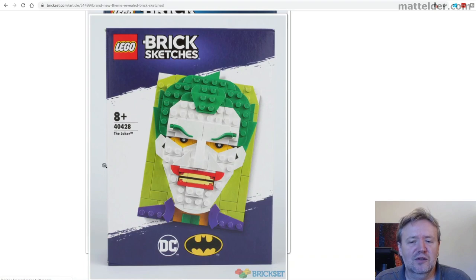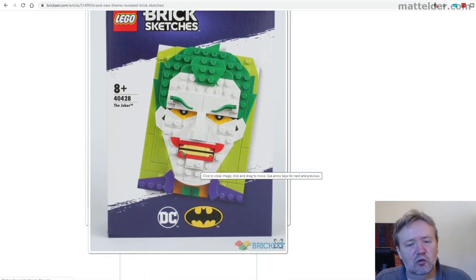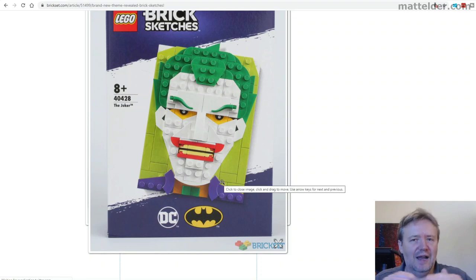The last one is the Joker, which again has that personality. An interesting technique they're using — it looks like they're putting some hooks and clips on to get these eyebrows, which is a great part usage. Again, just that layering: you're getting the white over the top of the yellow eyes. With the teeth, they're also turning pieces on their side, so it's not completely flat base building — there's some SNOT techniques — and there are three or four layers there just in terms of tiling to really get that depth.